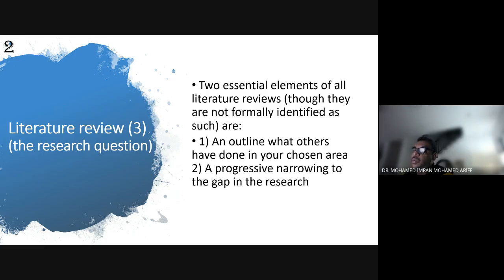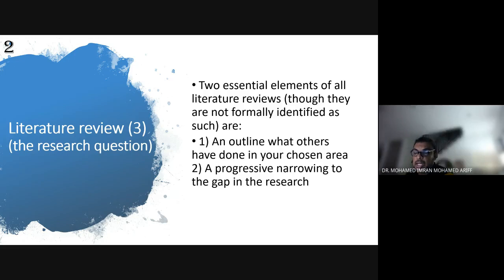So now you want to narrow down to come up with your own gap to say, well, no one has investigated this thing in this scenario. Tidak. No one has done that. Okay? No one has done that. So now you want to do this because why is it so important for you to do it here? Because orang dah macam ni.